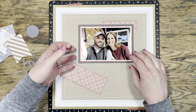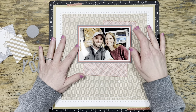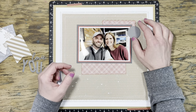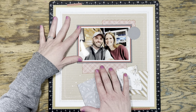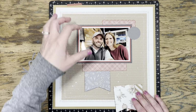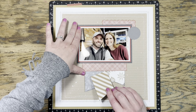So I'm going to layer these two pieces here. I just recently made a layout with this same pattern paper, this Desert Rose color from the Mix-In pack. And I wish I had a whole pack of it because it is so pretty. And I feel like Desert Rose is kind of one of those colors that I forget about and I don't use very often. But it does work very nicely with the sweater that I'm wearing in the photo.